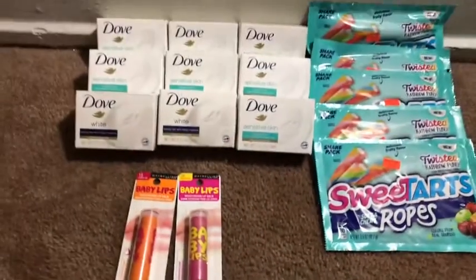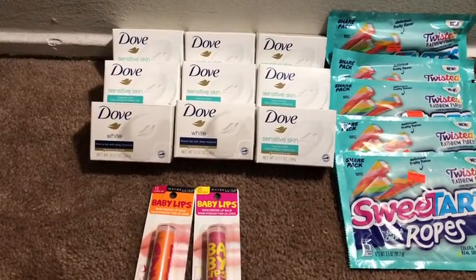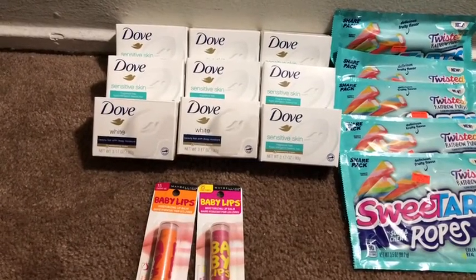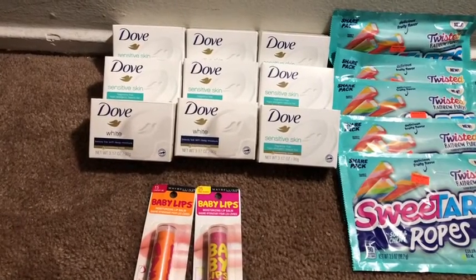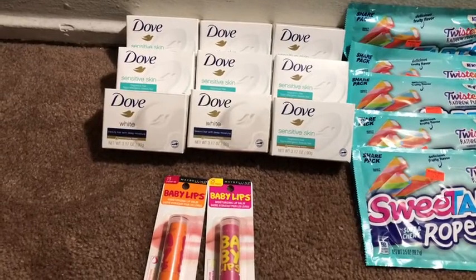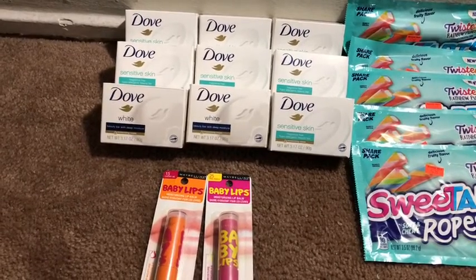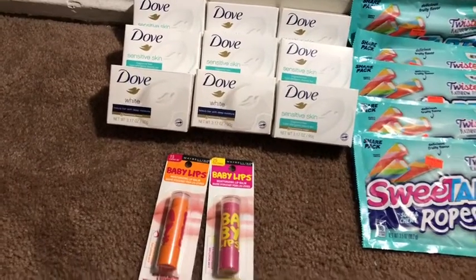Now this would be a great newbie deal. You don't have to have coupons, you don't have to have points, you don't even have to have register rewards, but having those will make the deal even better. But 37 cents for all three, you can't pass that up. If you're looking for a way to build your Walgreens points in your account, you can always purchase these items, get the register reward, and then flip the register reward to purchase items where you can get points and continue to do so. So I'm very pleased with this.